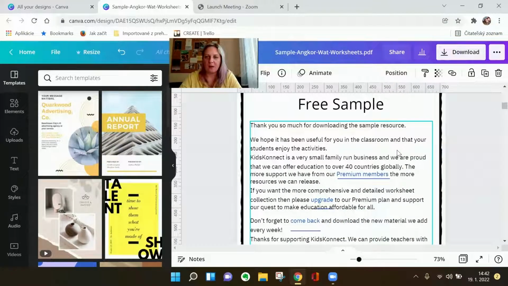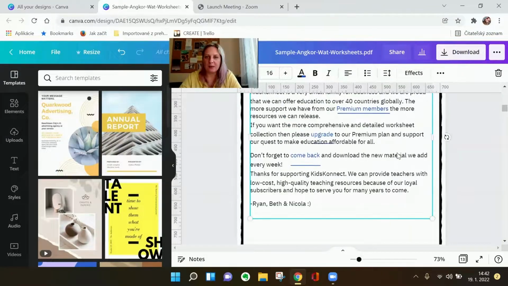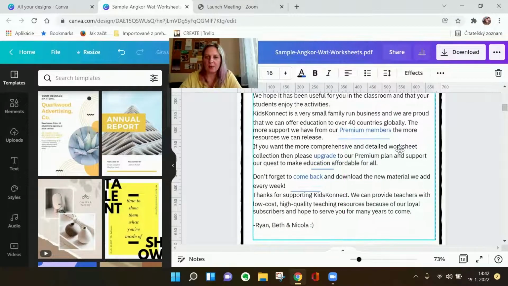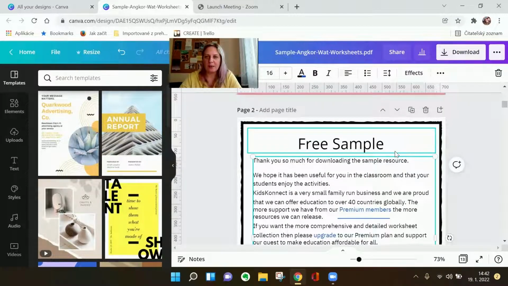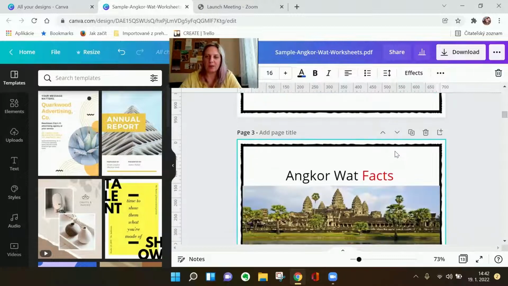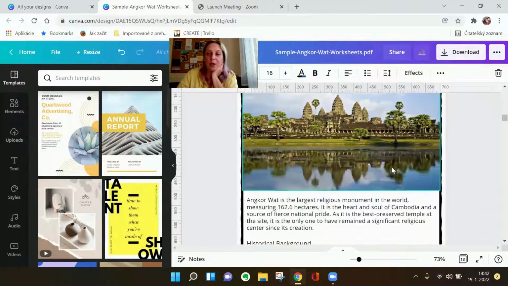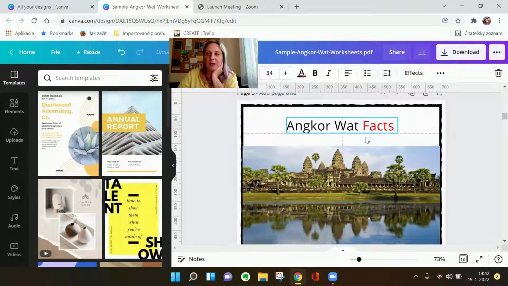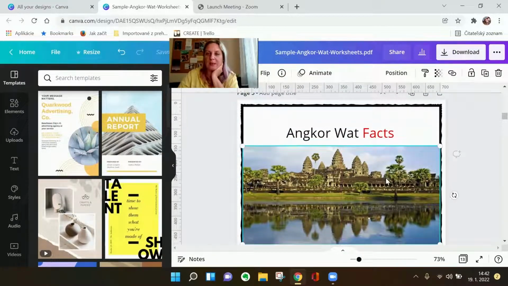Here the text is in one block, but the lines are separate. What Canva does is try to divide each page into image and text, or maybe some elements. So what you can do is nicely edit it.